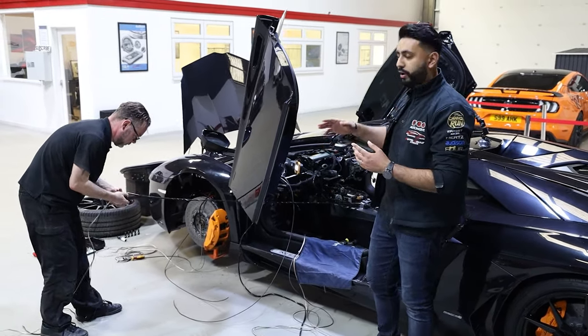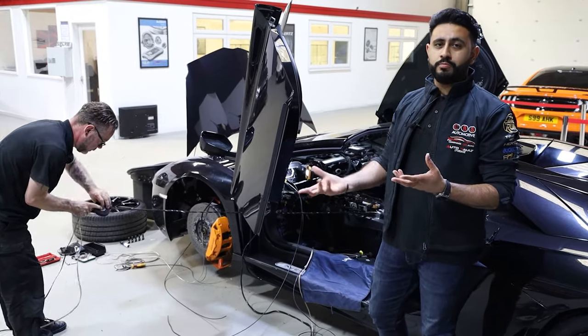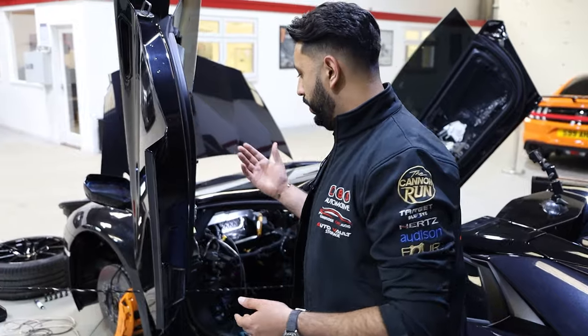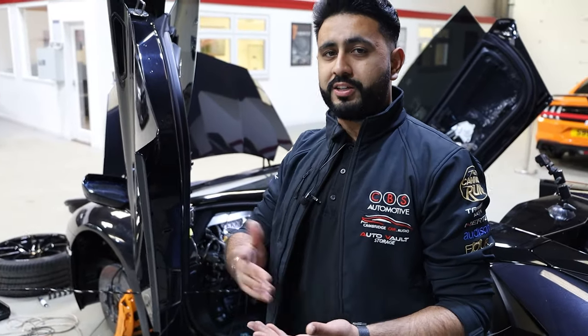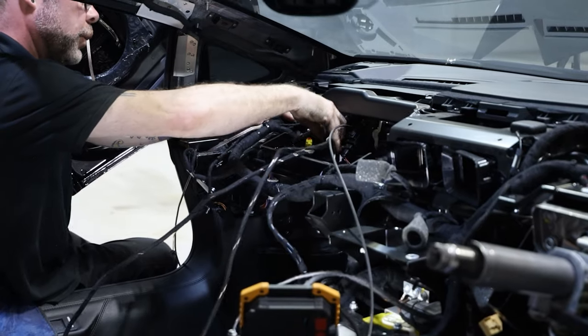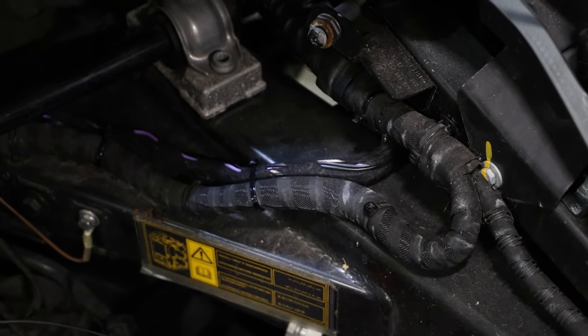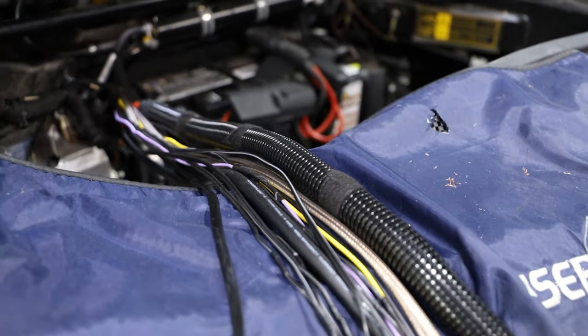Obviously it's all going to be cable tied through and neatly all together and loomed together, so there's no chance of that anyway. But not only does it look good, it also serves a purpose in terms of rattles and resonation. So that's basically going to be running through into the actual engine, into the luggage compartment in the front. And what we've also managed to do is soundproof the doors.